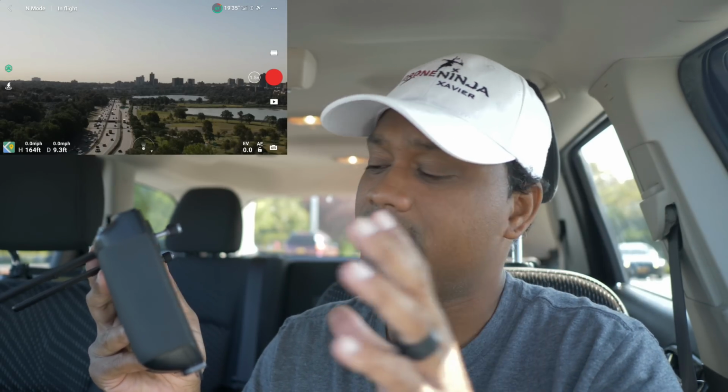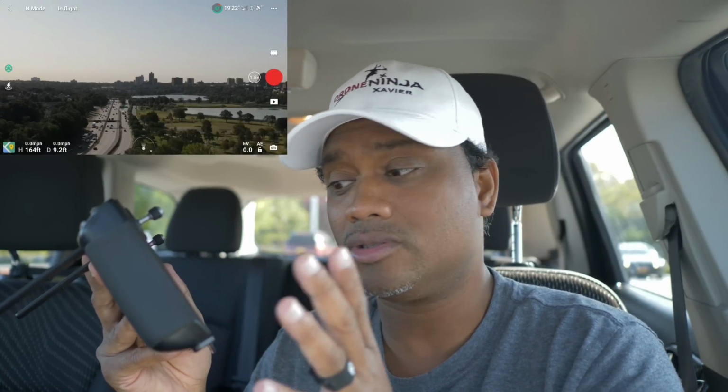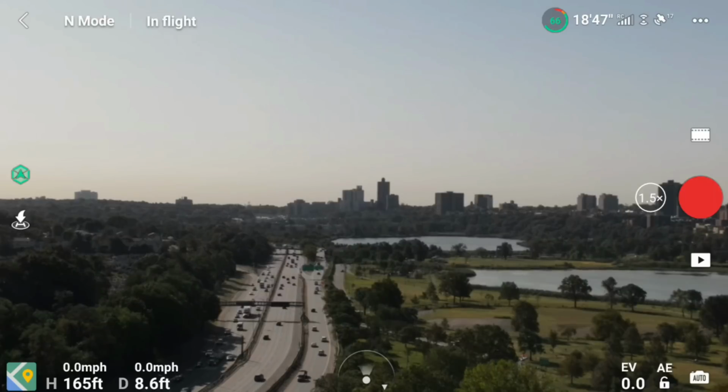Not only is it fast to start up, which is the big selling point for this, and most important, it's that the screen is 1,000 nits bright, and that means that if you're out in the broad daylight like I am today, where the sun is up and at its peak, you don't need to be sitting in your car or hiding under a tree for shade. No, you can pretty much stand in the sun and this will not bother you.